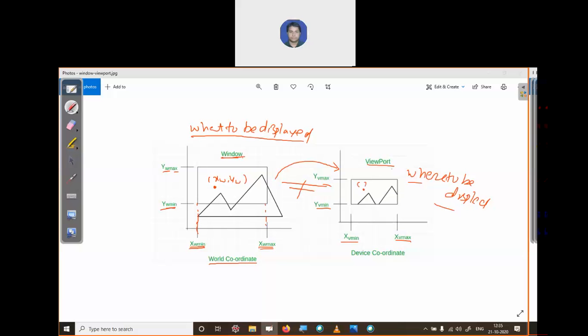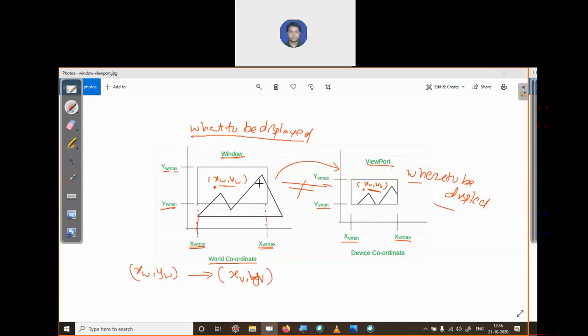So we need to find the coordinates xv, yv for the viewport using the given coordinates of the window. This concept is called window to viewport mapping or transformation.